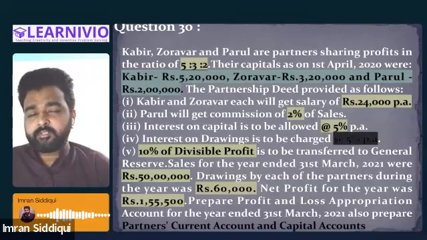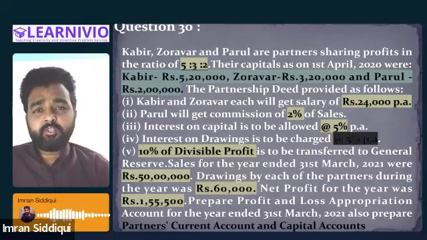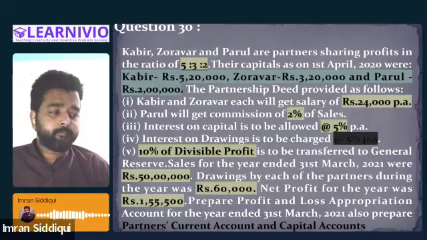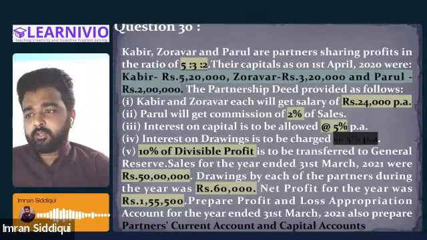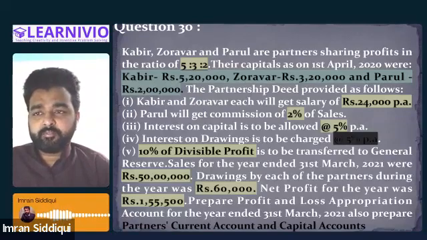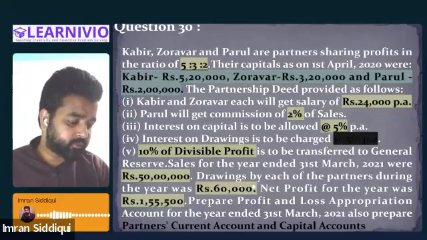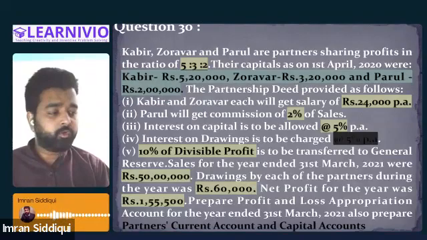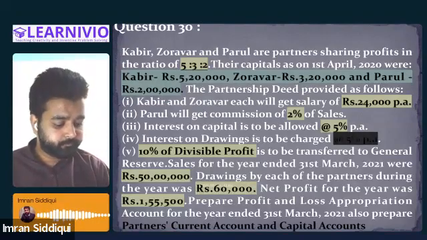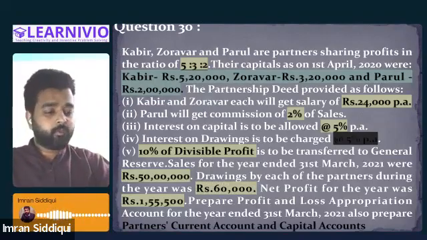If the question simply says that we need to prepare the current and capital account, that means we need to follow the fixed capital method approach, right? So we will solve this question. I want you to start solving it because most of the things you'll be able to solve in this question. This question is pretty easy. Start with the P&L appropriation, both of you first, and let me know the divisible profit you are getting. In the meanwhile, I'm also solving this question, but I want you to attempt this question as well. Is that clear, both of you? Yes, sir. Okay.